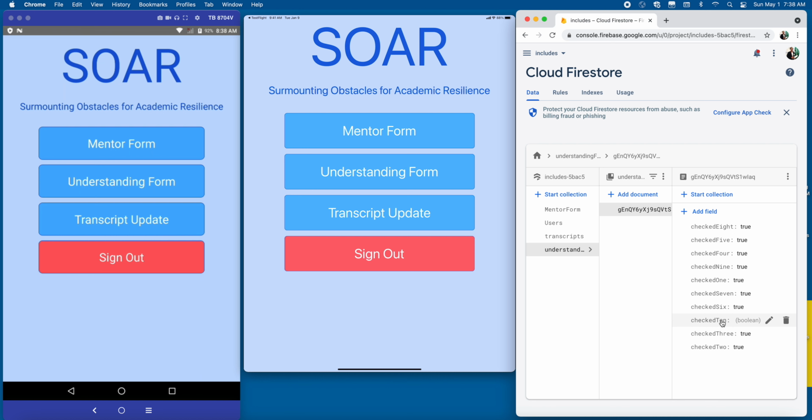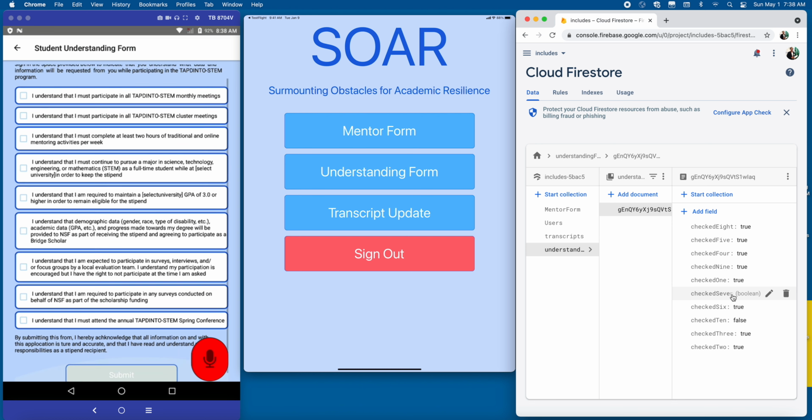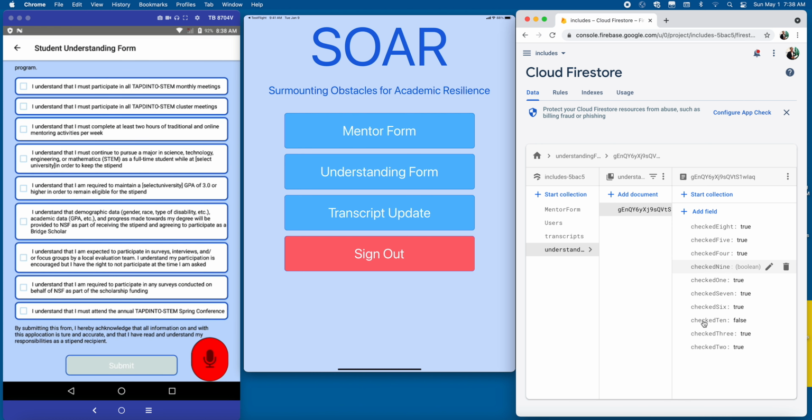Okay, so this one is not included, so I will remove this one from the database because we have only 9. So that's number 10. It's just for debugging for us. But anyway, we have the 9 statements right here. So all of them checked true. We have statement 1, 2, 3, 4, 5 until 9. That's the 9 here. Okay, now let's go to the transcript one.